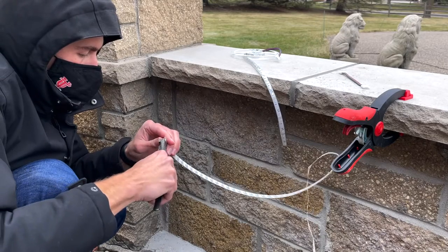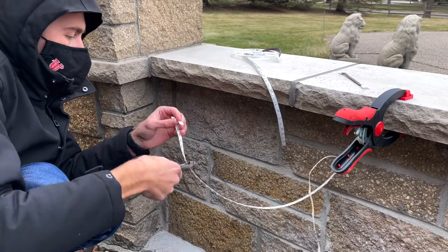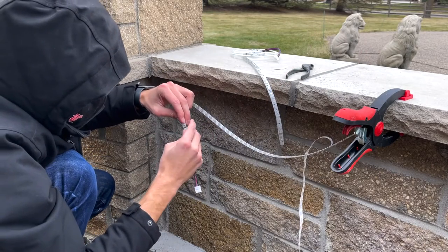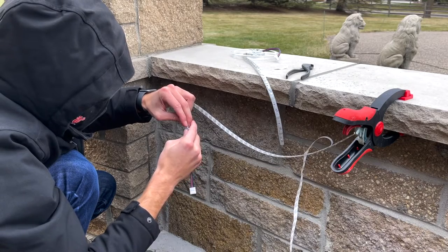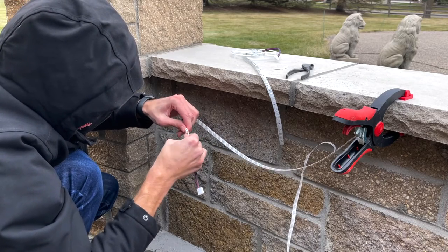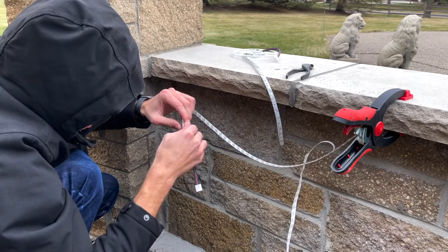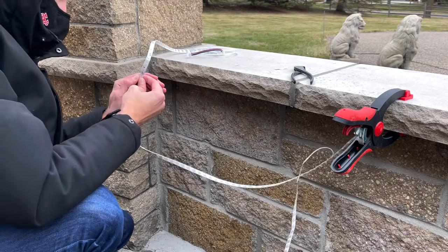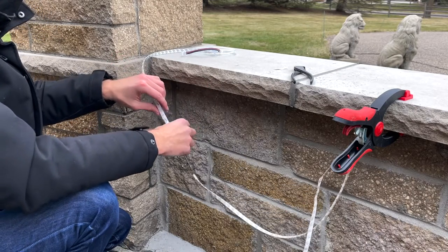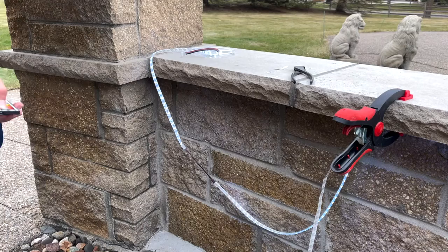For the connector piece going on next, it's important to pull back the adhesive backing a little bit so you don't trap it inside. Also, since this is waterproof, you have to cut off the silicone portion so there's a good connection. Since we'll be applying heat shrink tubing afterwards, this isn't really a problem — it's going to cover all the connectors to keep it waterproof. Using these connectors is fairly straightforward: just slide the tape into the little slot and make sure there's a good connection with the wires inside. Do the same for the other side, making sure the cable runs the same way so the same wires go to the same places on both strips — if you twist it upside down it will not work.